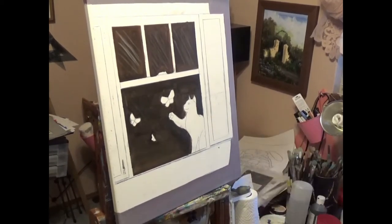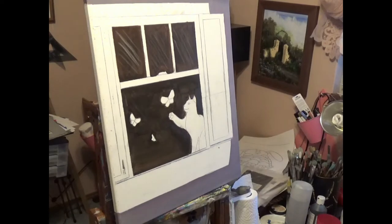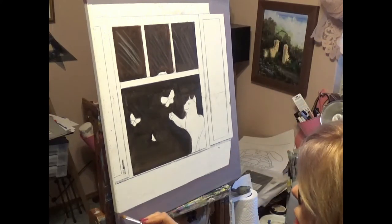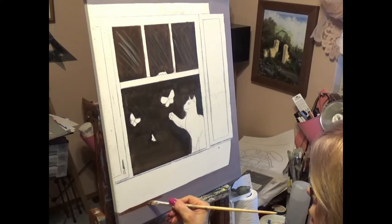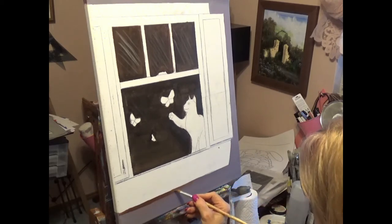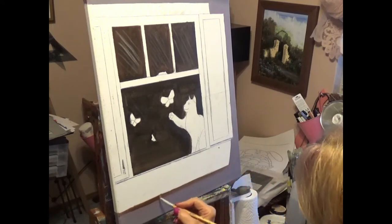So the next step is that we are going to paint around here to give it a little depth. We are going to paint around the areas of the top here and around. And this is where I'm going to use my raw sienna. So I'm going to use my little flat brush and just go straight into my burnt sienna here, and just kind of go around these areas right in here. I'm thinking this should show up. Kind of blend it into that.